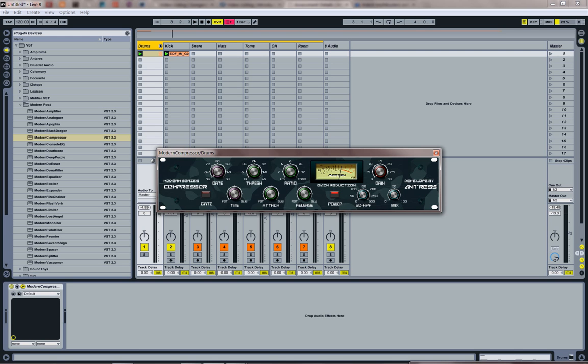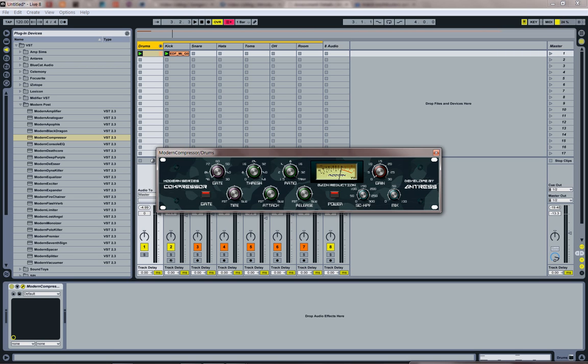Like I said, parallel compression, New York style compression usually has a very slow release. This button here in the middle is the power button, which is basically a bypass for the plugin. Usually done for A/B purposes, to listen to the difference the plugin is making in your signal.